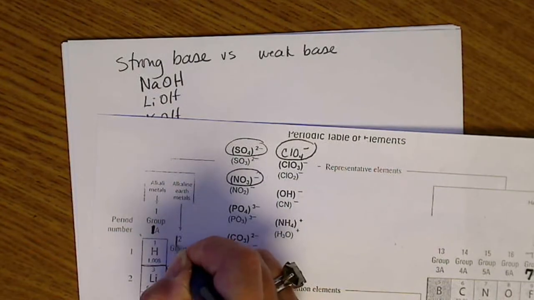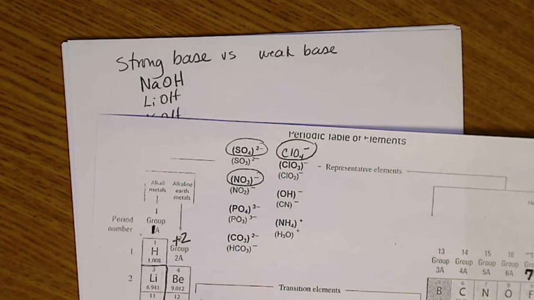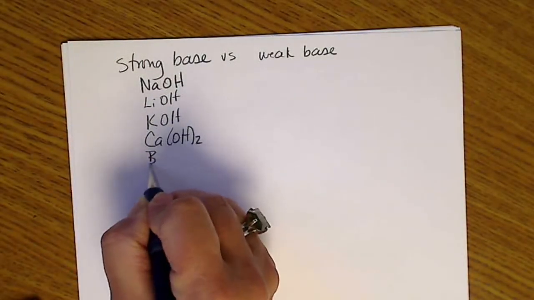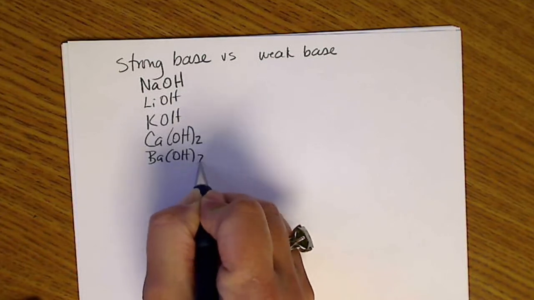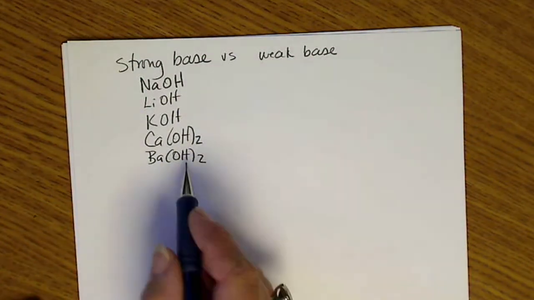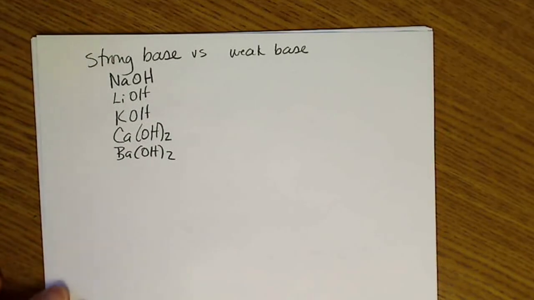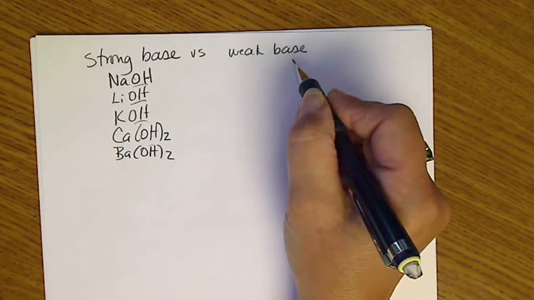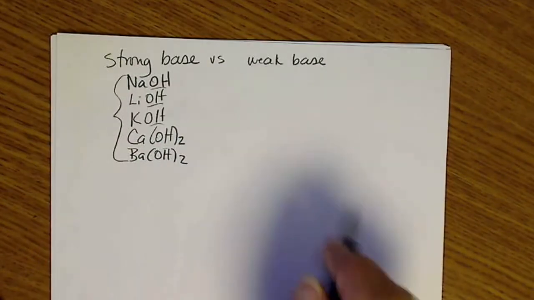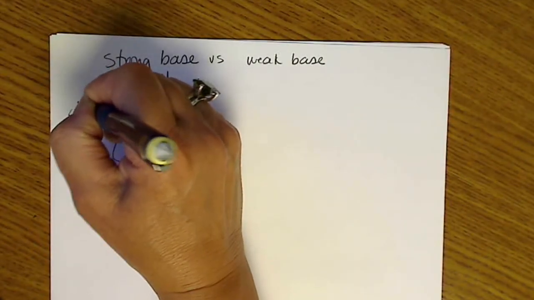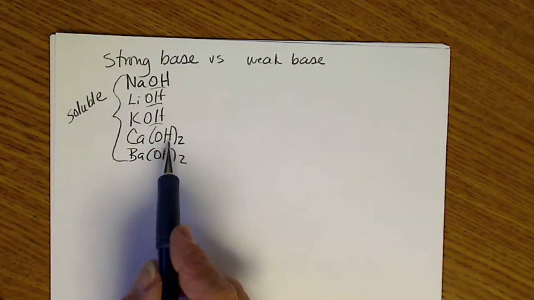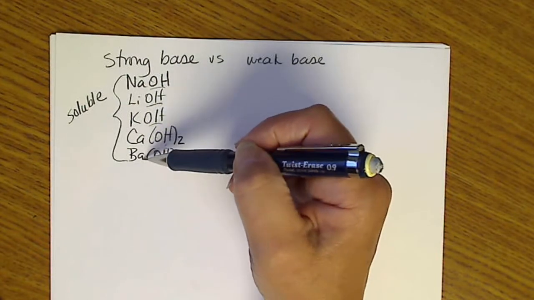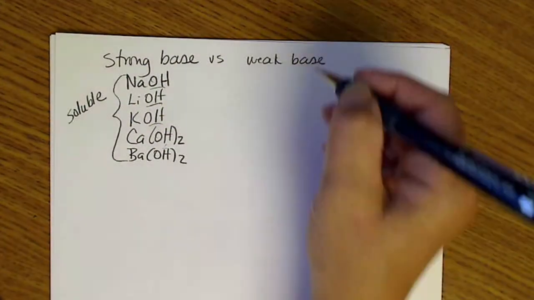Calcium, when it is with a nonmetal, is going to lose 2 electrons to the nonmetal. There are going to be 2 hydroxides here. Barium hydroxide would have the same formula. And strontium hydroxide, I suppose we could have listed that one. The weak bases don't have hydroxide in the formula. So again, all of these are completely soluble. So if we looked at the solubility chart, we would see hydroxides are generally insoluble unless they're with a column 1 metal or these heavier column 2 metals.